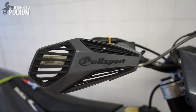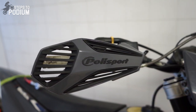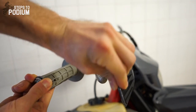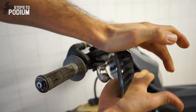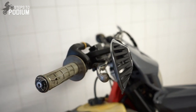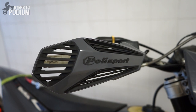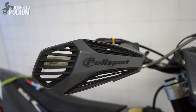The MX Air is the sturdiest open handguard from Polisport's new range. It is thicker and it's really hard to bend, so you can expect it to deflect pretty much any incoming debris and even keep your levers protected from minor crashes. Trust me, I've tested this thoroughly. These handguards have the smallest area of protection but nothing will get past them. The MX Air only comes with a handlebar mount.